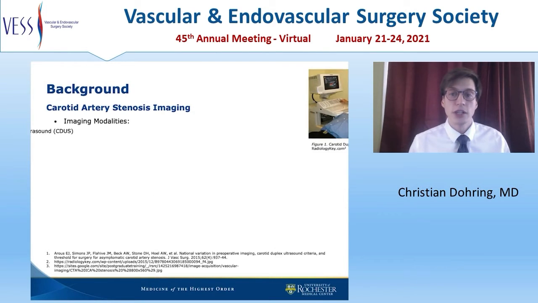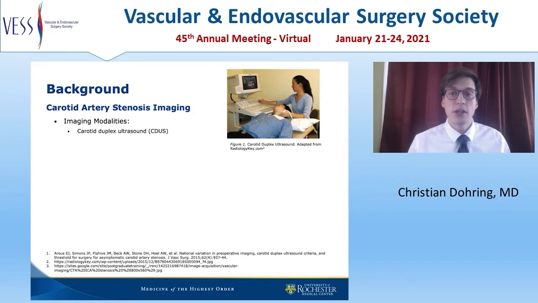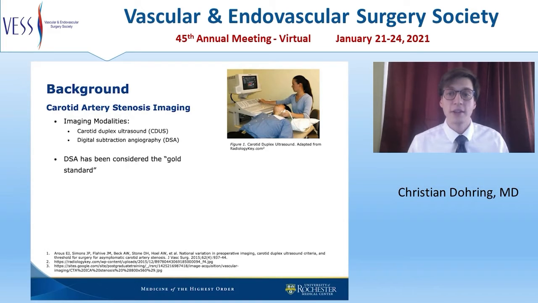Carotid duplex ultrasonography is the imaging modality of choice for screening the asymptomatic population at risk for stenosis, based on its relatively low cost, lack of radiation exposure, avoidance of intravenous contrast, and its high sensitivity and specificity. Traditionally, angiography has been considered the gold standard in the analysis of carotid artery stenosis. In practice, its use is limited due to its need for additional resources, increased cost, and risk of stroke.